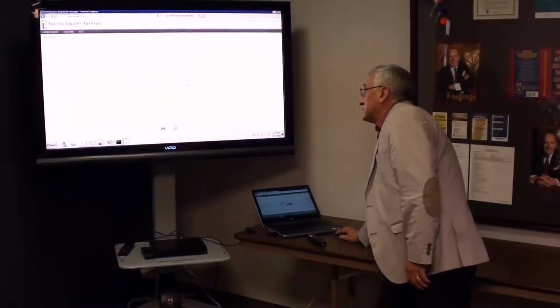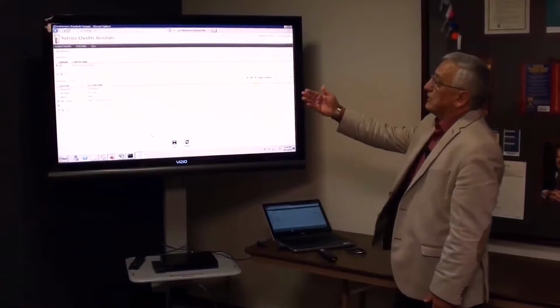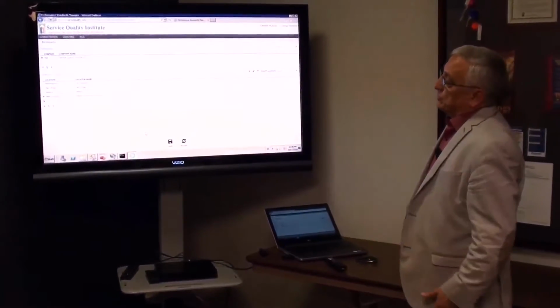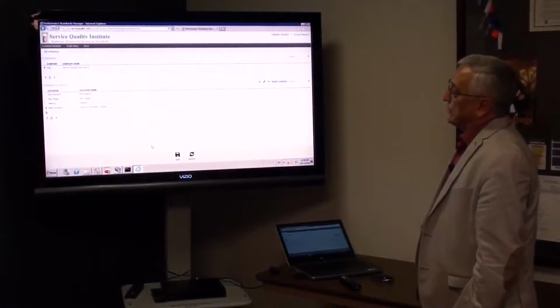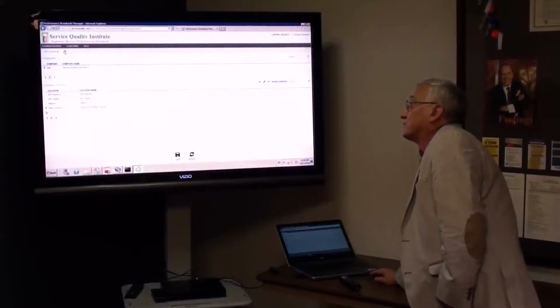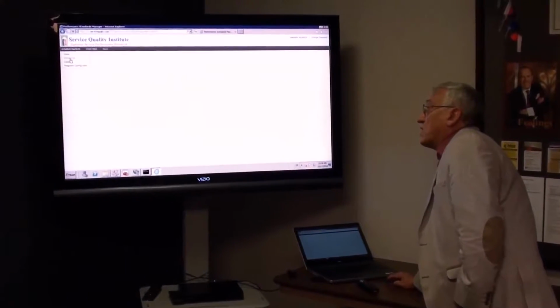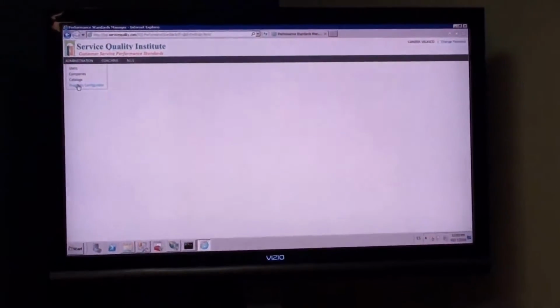Okay? So this is the way we are going to enter all the information for the organization in the system. Then I'm going to show you how programs are configured in the system.